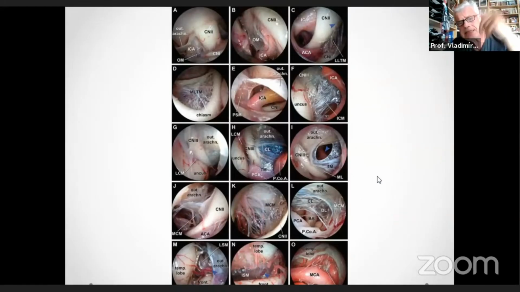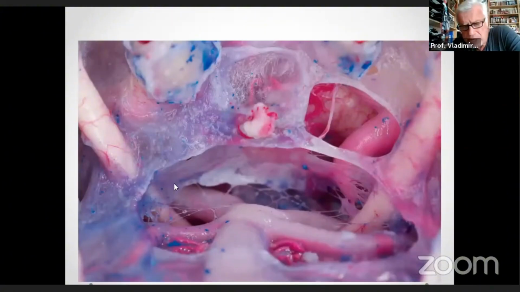It's like bands and strands. I will show it to you a little later. These are our dissections. These are from Tour. Then thanks to COVID, we had to start our own lab.